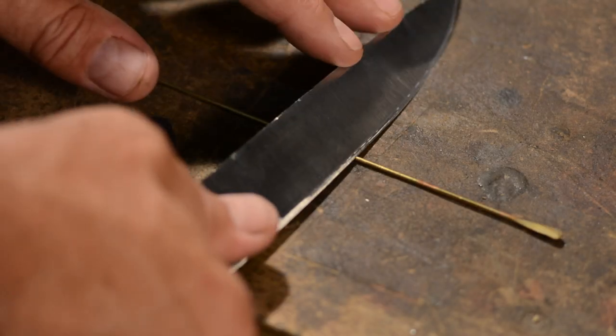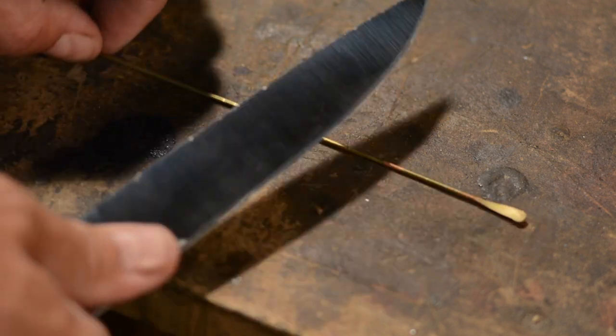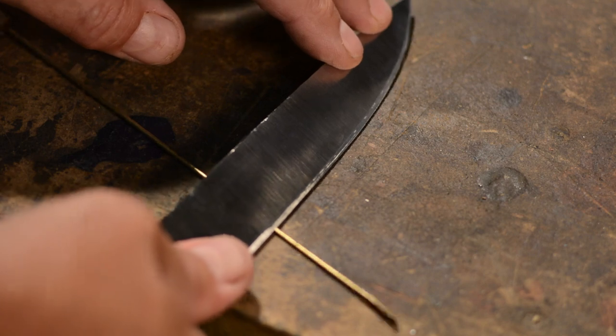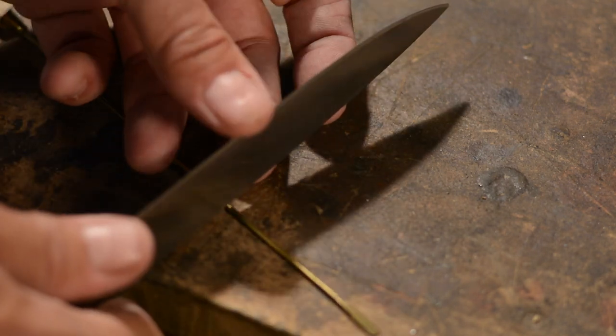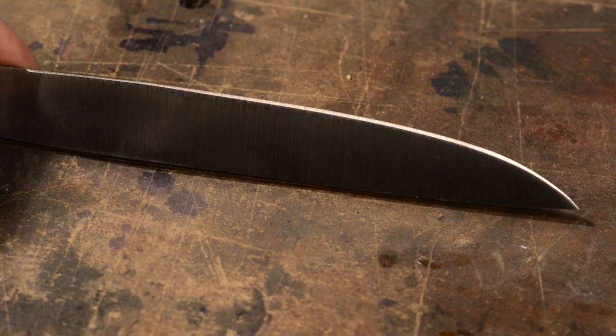So the next thing that I'm going to do is what's known as the brass rod test. Basically what you're doing with the brass rod test is just rolling the blade up and down on a little piece of brass, and it'll cause the edge either to flex or to chip. If the blade chips, you know that you haven't tempered it enough or there's something that's making it very fragile. In this case, it passes the test fine and we'll move on to the next thing.